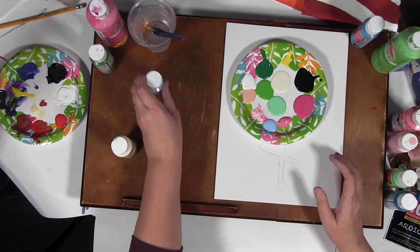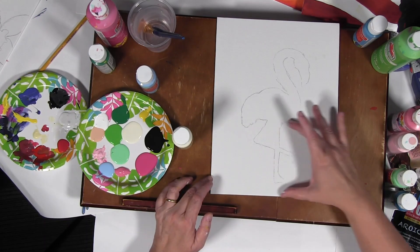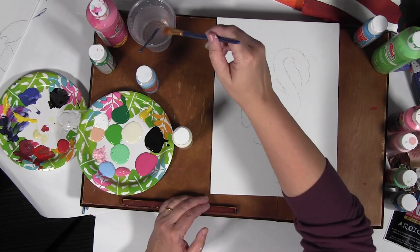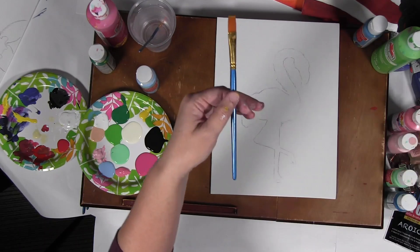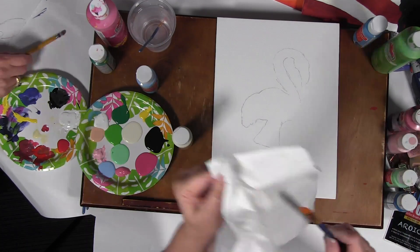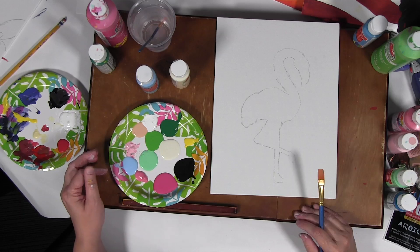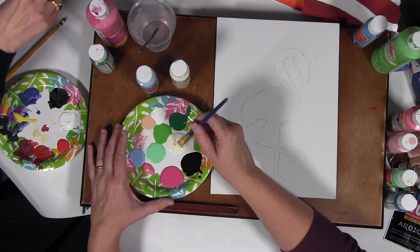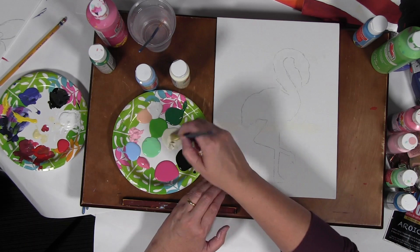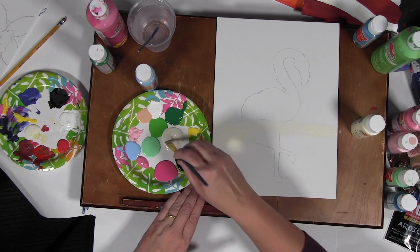The first thing we're going to do is paint our sand about a third of the way up on our canvas. We're going to start with a flat brush — you can see it has a straight edge across it. I have one of the bigger ones; it covers the area better and I don't need to be precise at this point. We're going to start with our cream right here and just go ahead and paint even brush strokes across, swiping right across.